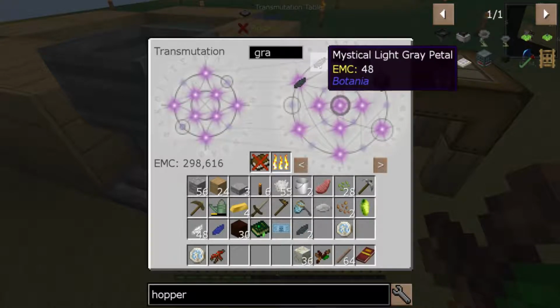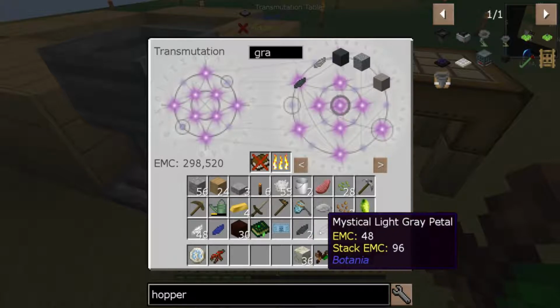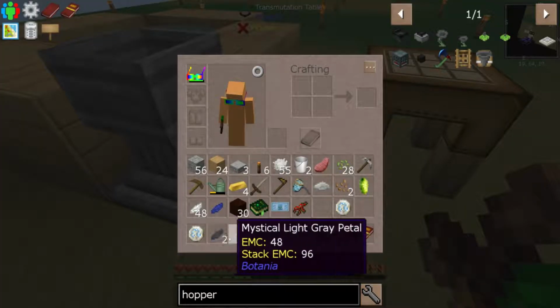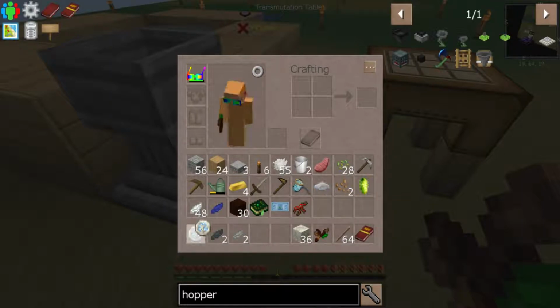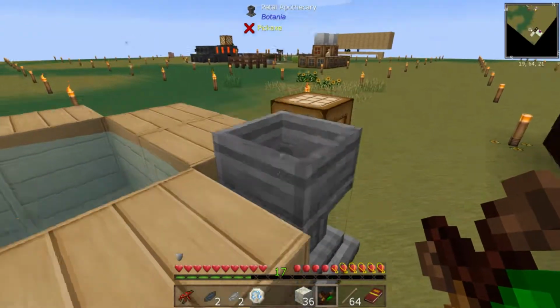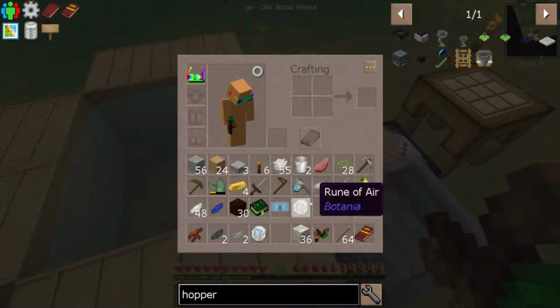I do like the fact that the leaves themselves, or the petals, have an EMC value, so I don't have to keep large quantities of them around. I don't think it's the best value. I mean, that's kind of expensive, 48 EMC per. That's not the cheapest thing around, obviously. Do these have EMC? No. Always looking for EMC values. Bucket.